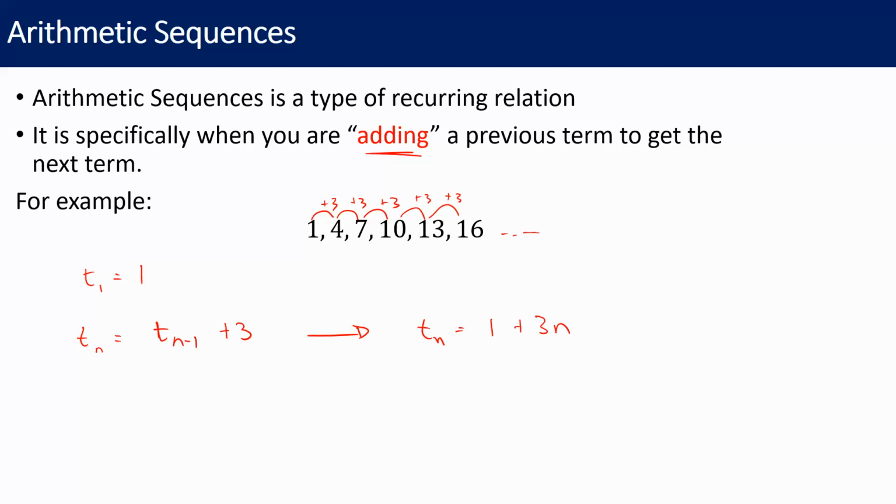n minus 1. Sorry, it should be n minus 1. There we go. Because if this is the 5th term, we want the 4th term, n minus 1. And that's what we were doing last session. We're trying to move from recurring to infinite. And I'll show you in this slide how we get to that n minus 1. It's 3 times n minus 1, 3 times 4, plus 1 gives you the 13, which fits what we're saying. But this allows you to find the 5th one without requiring the previous.